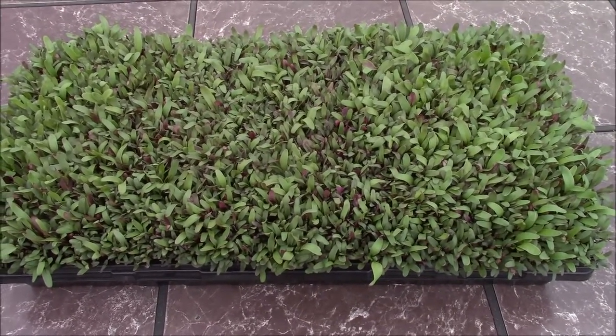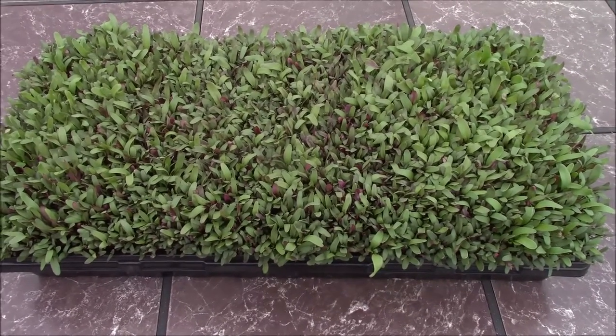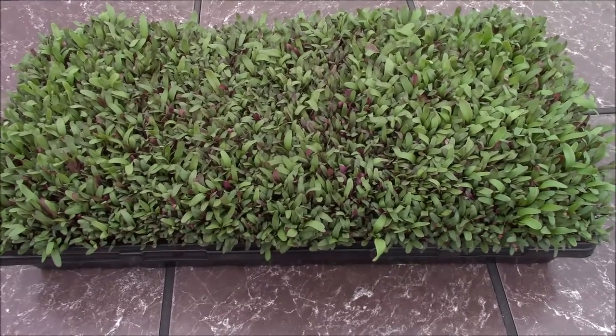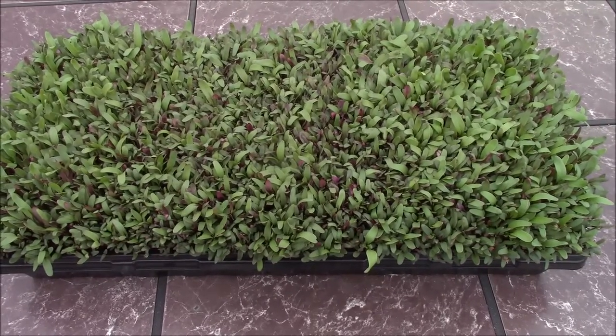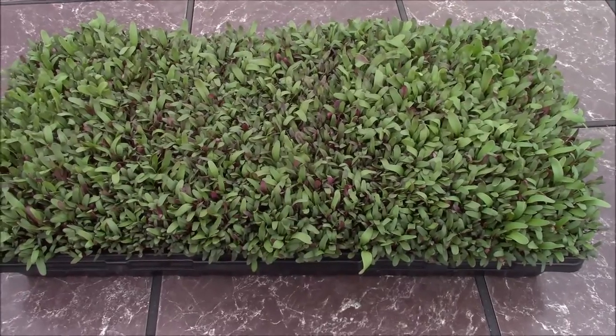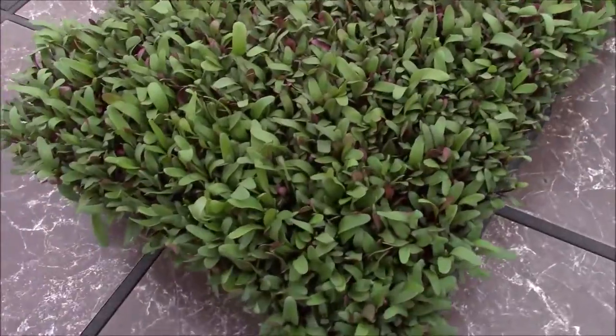So we're going to harvest this, and I wanted to say that I did have some discoveries getting to this point with beet. I think that will help with other microgreen grows as well, and I plan to share that information in the future. But anyway, let's take a close look and see what it looks like.